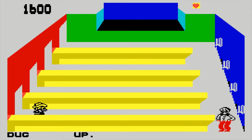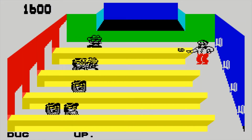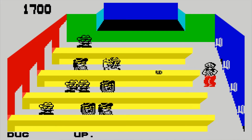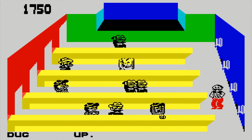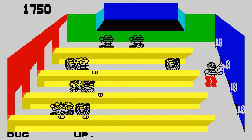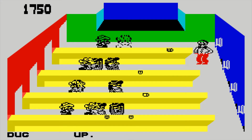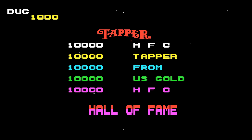Okay, so have another one. What, you didn't want one? How many lives do we get in here then? Okay, so game over. Okay, so that's the ZX Spectrum version of Tapper by US Gold.